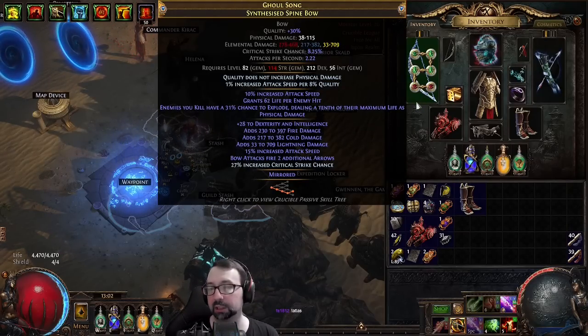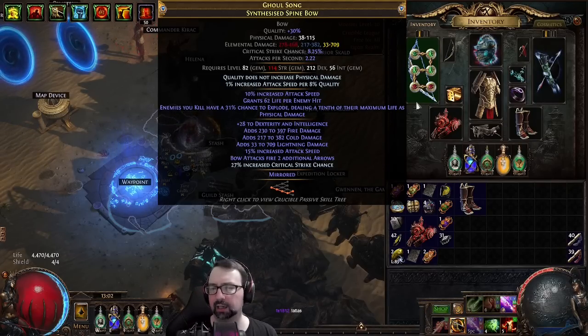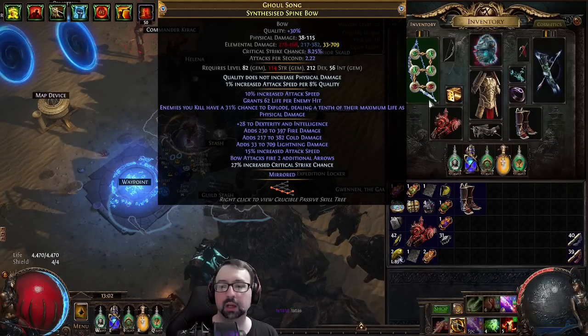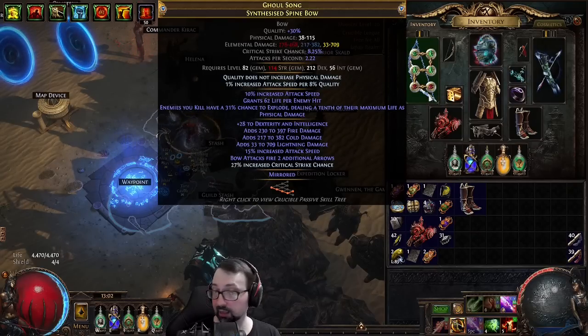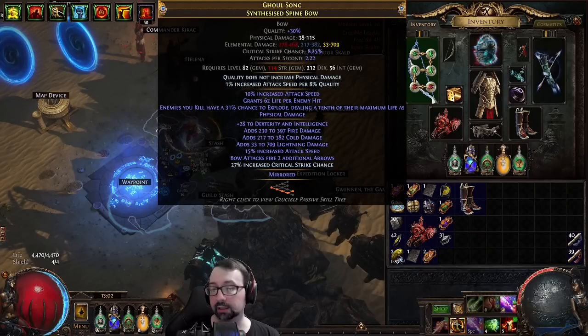All explode damage is global to the character. It's been tested before. I know maybe way back in the day it didn't work or something. It definitely works now. It has been tested somewhat recently. I've talked to plenty of people about this who are in the know, and it might even say so on the wiki. I'm not sure. But anyway, Ghoul Song is arguably the best bow in existence in the entire game.